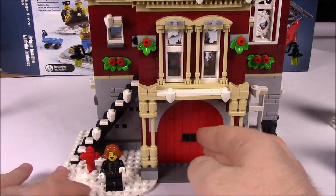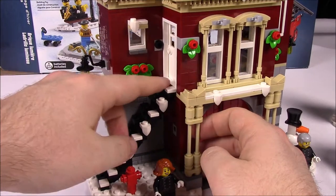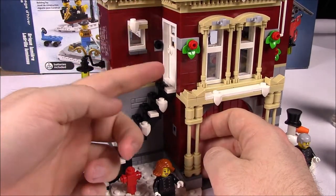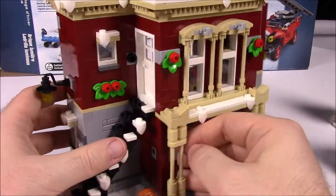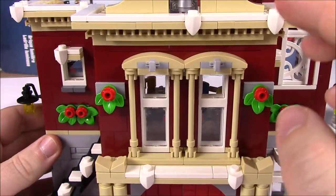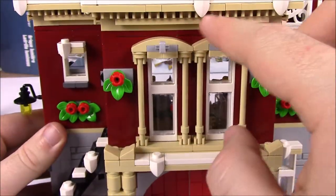Of course the doors, which we'll look at in a second. Over on this side we have a fire hydrant, and then stairs that go up to the top level, which is nice because that's the only way you can get up to the top level in these, through this door. There's no inside stairs or anything, and of course the same on this side as well. Then we'll move forward. We have the upper level windows and stuff, just nice decorations. I like the decorations of this, there's much more detail in it and everything.